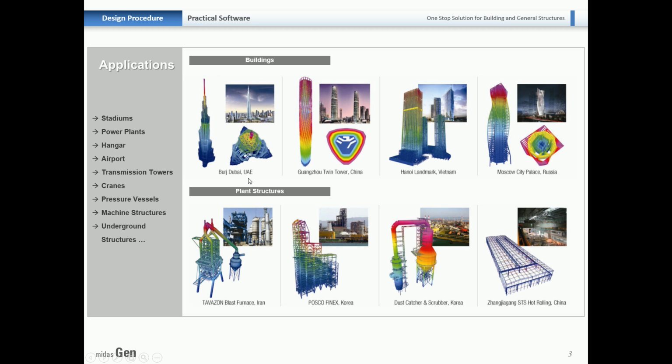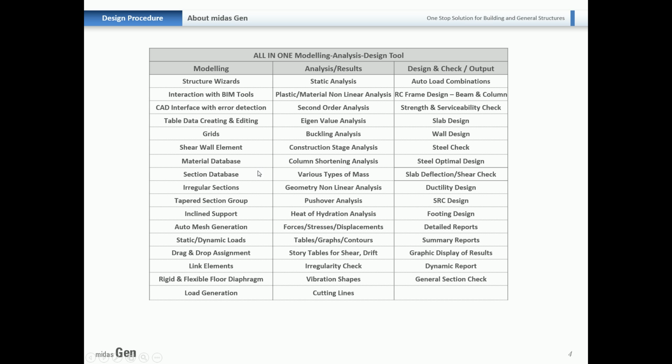The software has established its reliability by application in a large number of structures. So the program is an all-in-one modeling, analysis, and design tool.